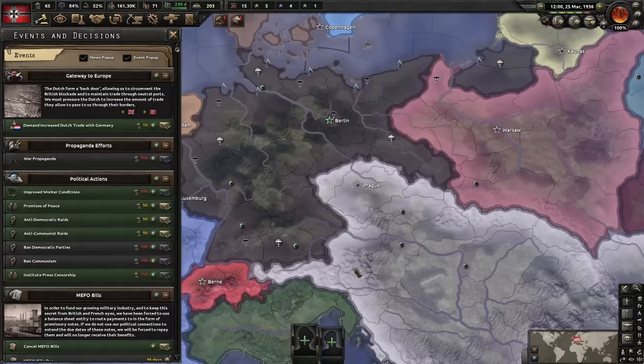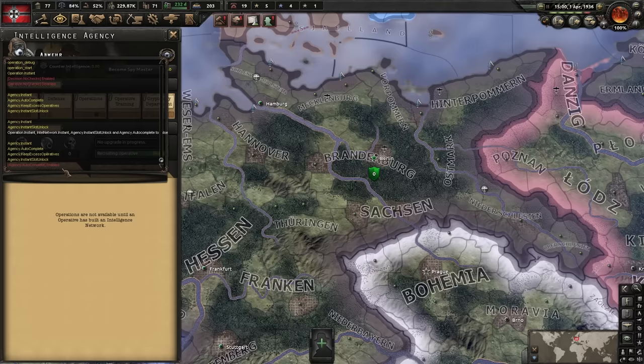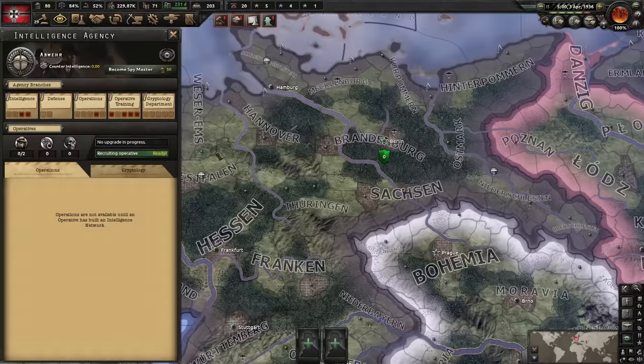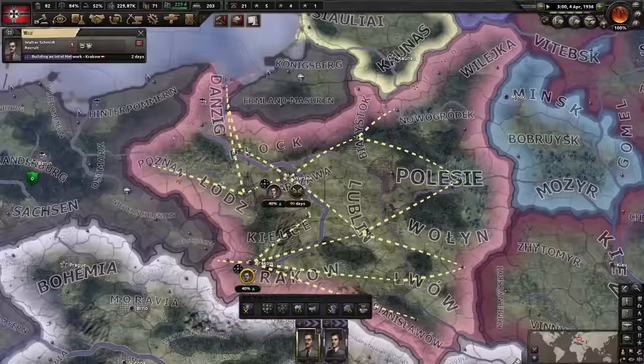So how do we do the spy stuff? We go agency, instant. And now if you get your agency, it's instant. Amazing. Agency autocomplete. And this means that everything gets researched. So freebies. Also, when you've got instant enabled, your spies will appear immediately, and also will build networks at a ridiculous rate, like, I don't know, like 10,000% faster.